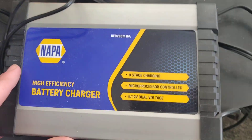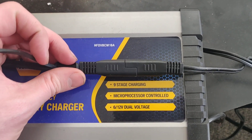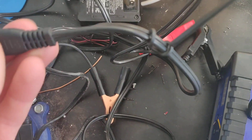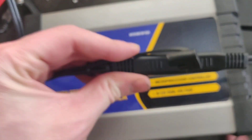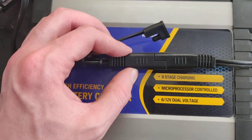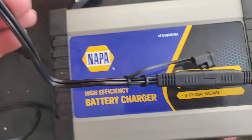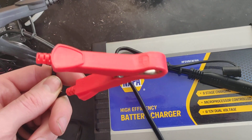We can fix this — it's just a matter of swapping these wires around. Don't take my word for it, you need to actually check this out with the connectors you have. On the standard Battery Tender ones, you'll see they're actually labeled. Coming from the charger itself, the longer side that sticks out is the negative. What you need to do on your charger — should you buy one of these NAPA ones — is follow that line from the long side coming from the charger out to the leads. On mine, that goes to the red positive lead, so that's no good.